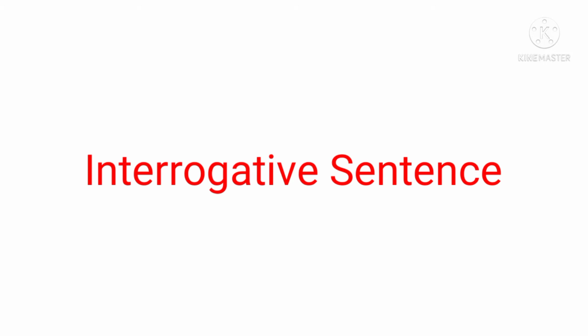Then how can we change interrogative sentences? Interrogative sentences means questions. When we change questions into reported speech, the reporting verb is changed into most commonly ask or inquire, or demand, etc. No conjunction is used to introduce the reported speech if the question begins with an interrogative word such as what, whom, whose, which, when, where, why, how, etc. That means WH questions. In such cases, no conjunction is used. That means we have to omit that. We should not use that there.